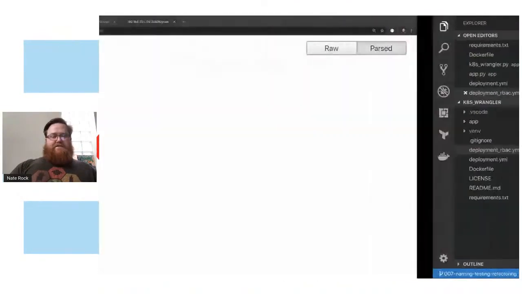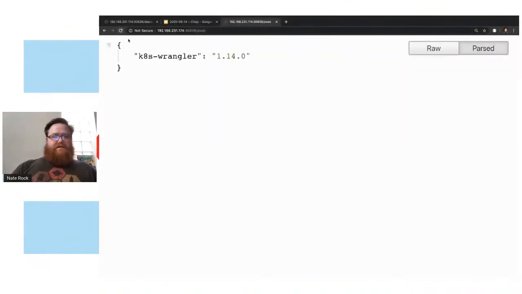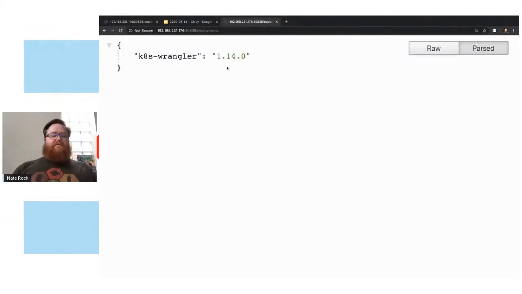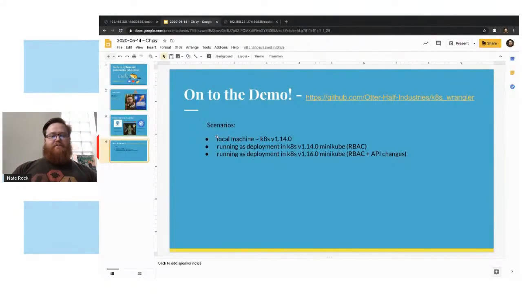And now if we go back to our browser and take a look, ta-da, we are able to hit Kubernetes. We've given our app access to be able to read only those things. It's able to communicate using the Kubernetes Python library, and we can just double check deployments. And again, sweet. So this all looks good. Phase one is complete. We're now through the first two scenarios. It worked locally. We needed to do a little bit of extra stuff to allow it to actually run inside of the Kubernetes cluster itself.